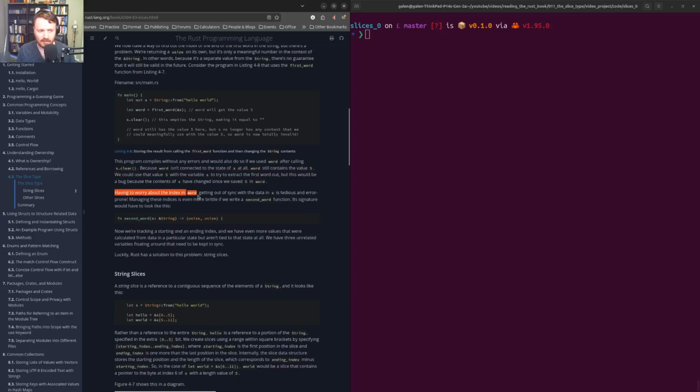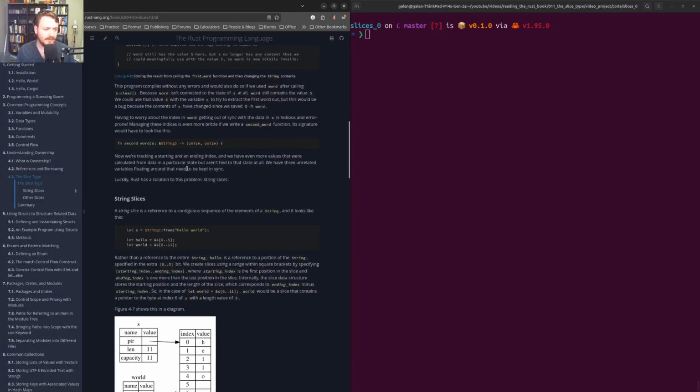So having to worry about the index in word getting out of sync with the data s is tedious and error-prone. Managing these indices is even more brittle if we write a second word function. Its signature would have looked like this, where fn second_word, pass in a reference to a string, and we return a pair of usizes.